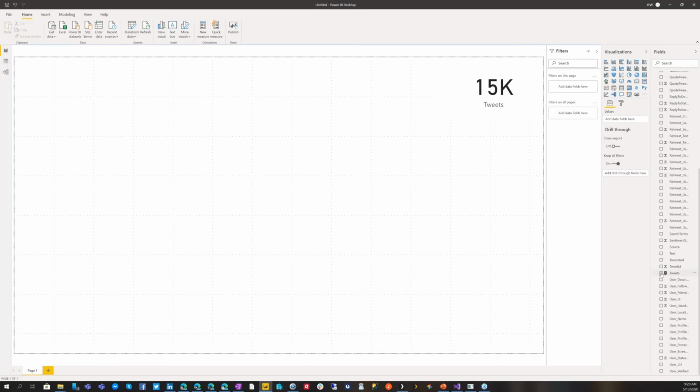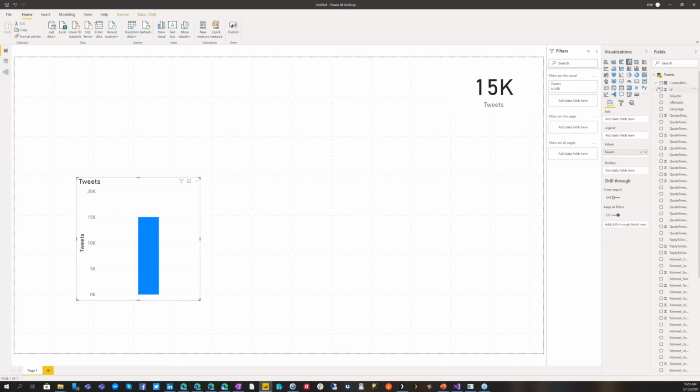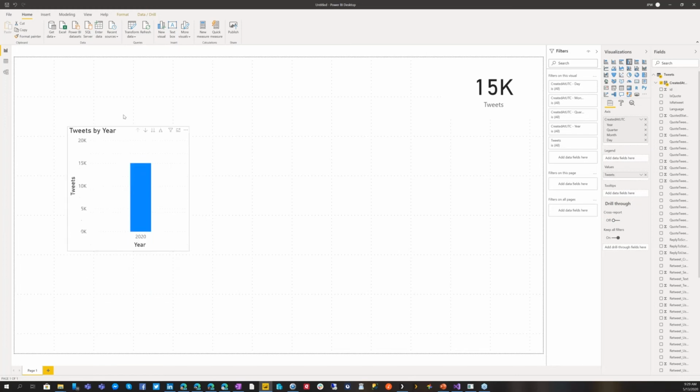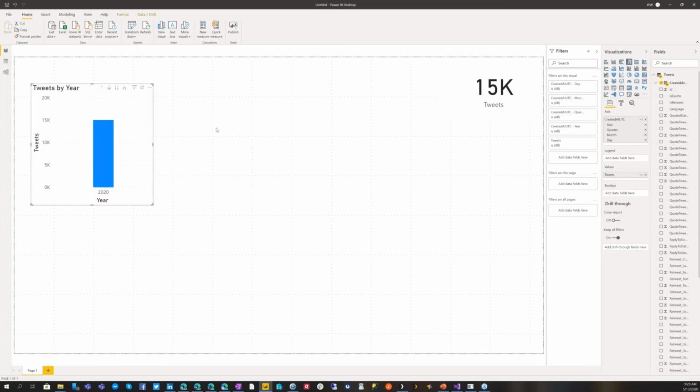Let's go the number of tweets. That will be a column chart. Let's add now our created at in UTC. I'm not going to bother converting to local time. And you can see now we have tweets by year. I asked for a date and a time. What's happening? Well, over here, Power BI is creating automatically for me a date hierarchy. So it's broken out by year, quarter, and month. I don't want quarter. I'm going to get rid of that. So now I have year, month, and day.